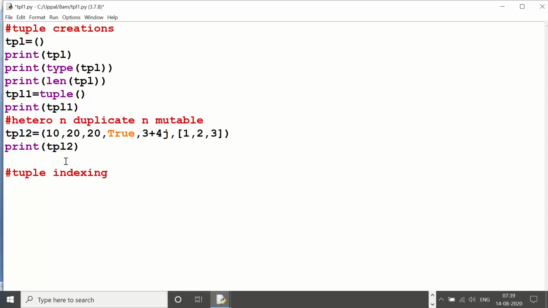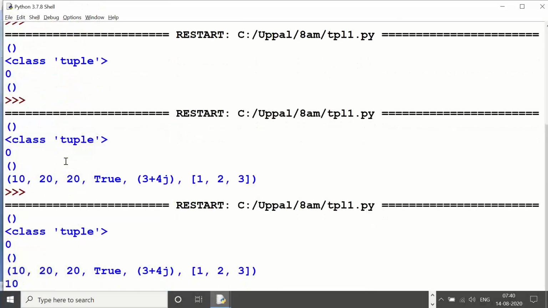Okay, so I would like to show all things in one program only, because like list only we are going to see different tuples. So let's say 10 comma 20 comma 30 comma 40 comma 50, right? So print of TPL of 0, how much will it display? Control S, F5, so 10.